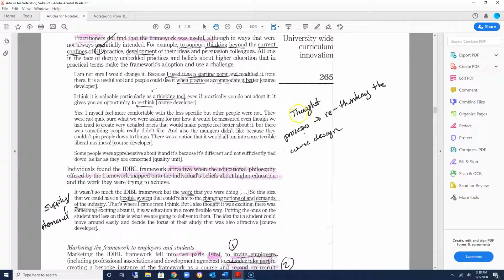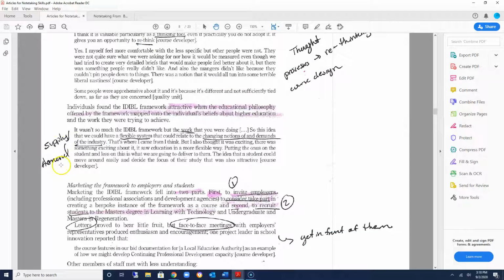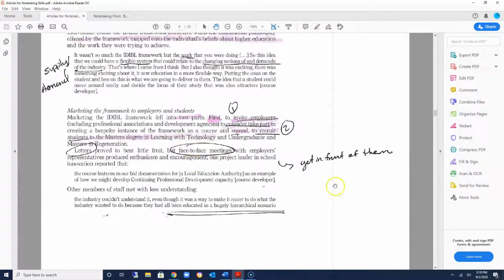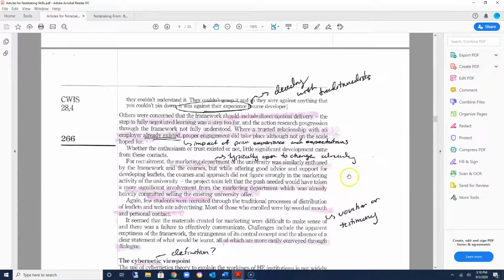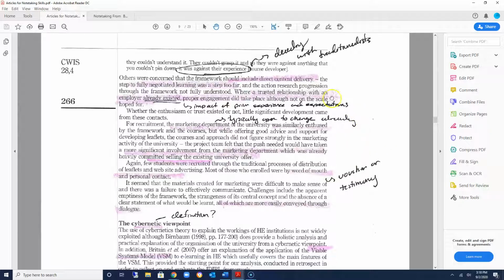Speaking of thought processes, I defined what the thought processes should be when they're talking about thinking here, and it's about rethinking course design based off of supply and demand. Again, more numbers, more key items, and notes to self. So I'm just scrolling through here just to show this is truly what I do. I read this in the summer of 2020 when I was revamping my courses for fall 2020.